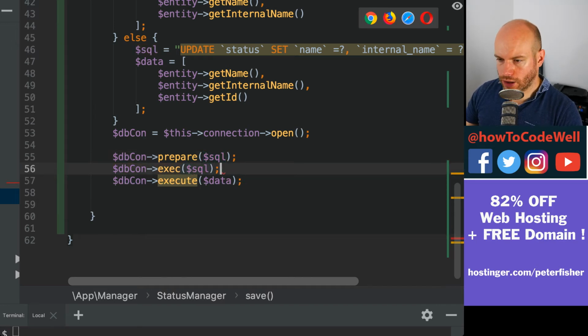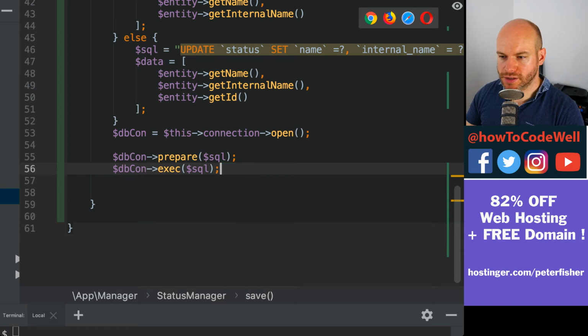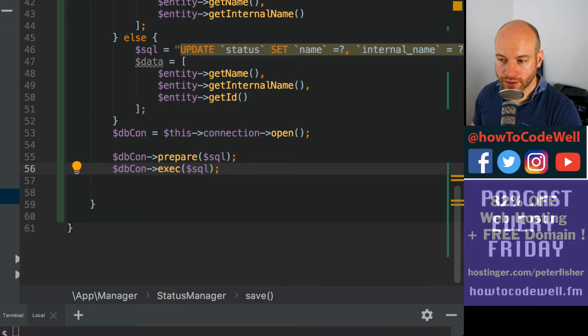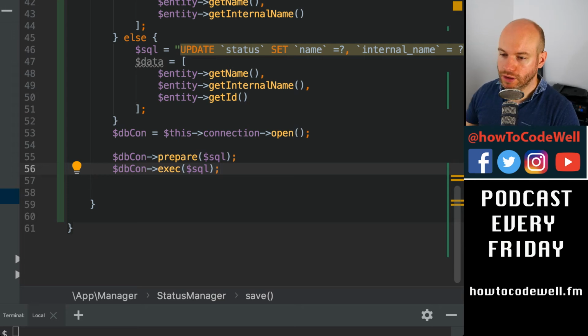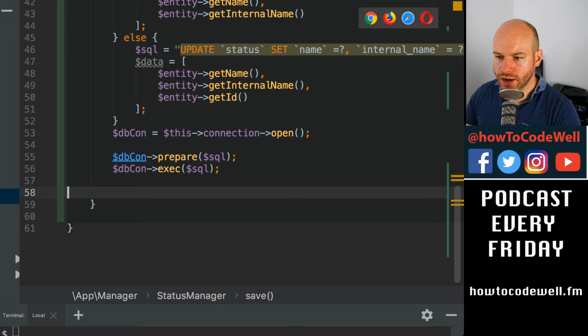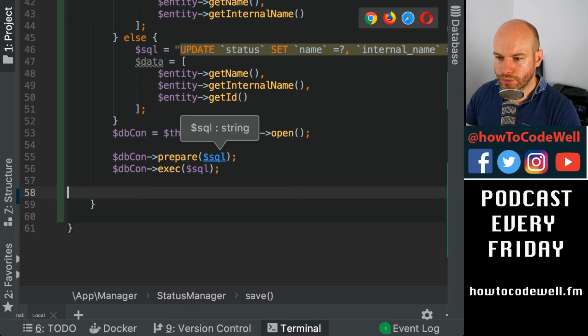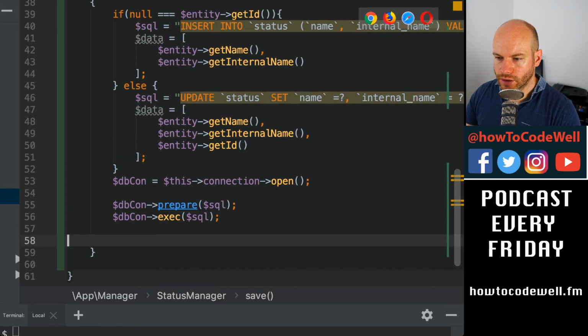in my day-to-day work we're mostly using Doctrine and other things like that, which do all this for you. So the prepare is preparing that SQL.